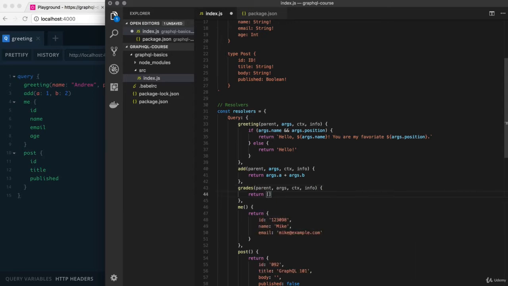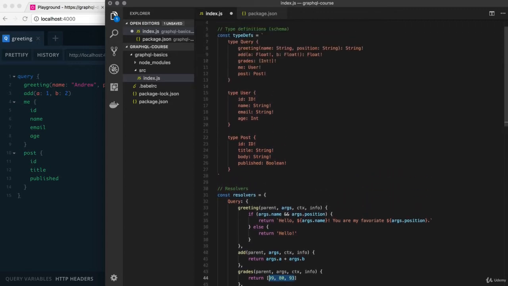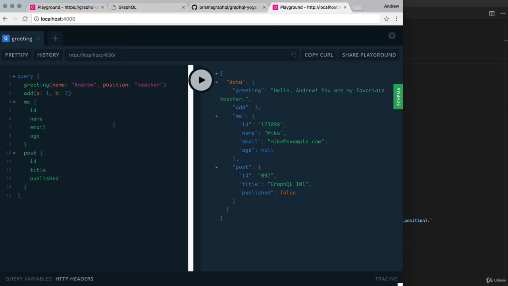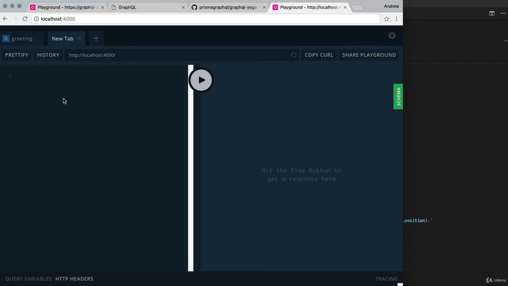So we can pick some numbers. We'll say that you got a 99 on the first exam, then you got cocky and didn't study, and then you got an 80, and then we'll say you got a 93 on the final one. So here we are returning an array with 3 integers as our 3 elements. Now we can actually test out this new operation. I am going to save index.js and create a new query over in GraphQL Playground. I'll put this in a new tab just to clean up the output, and we will set up the operation, a query.